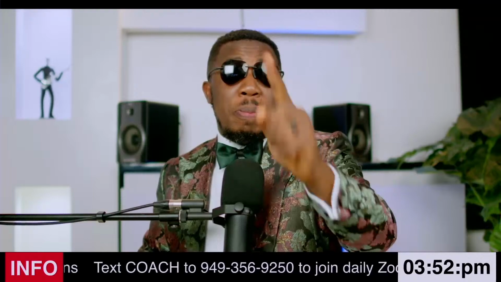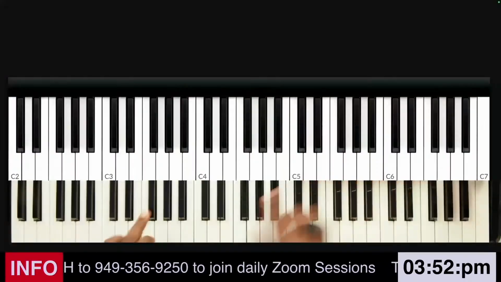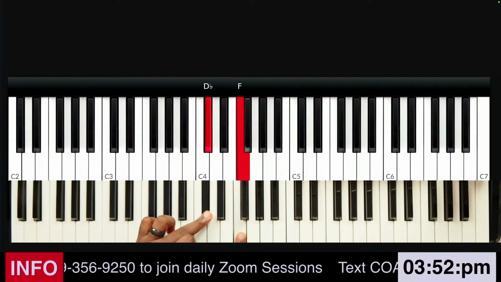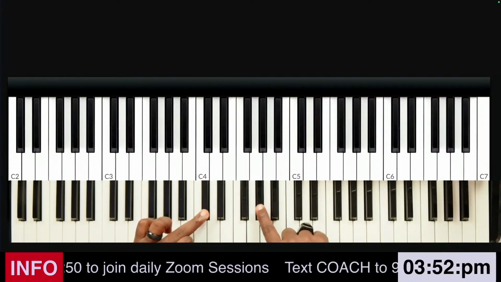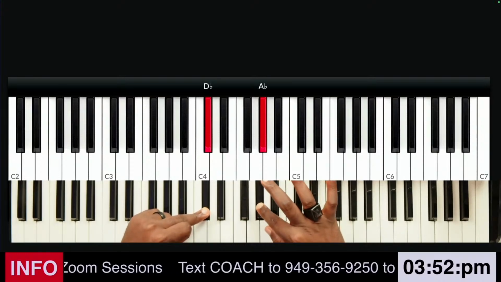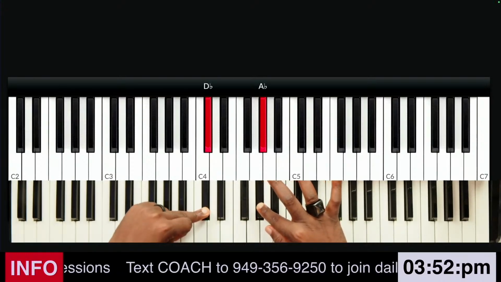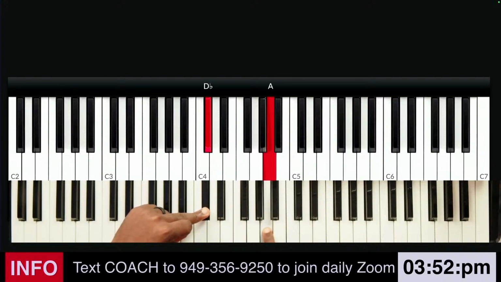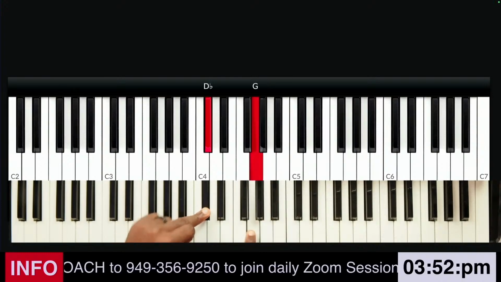Why am I supposed to learn the D flat major scale? I'll tell you why. Because the third tone tells me where to find major, and this is minor. The fifth tone tells me that this is for major and minor chords, and if I raise this, it is augmented. If I lower this, it is diminished.